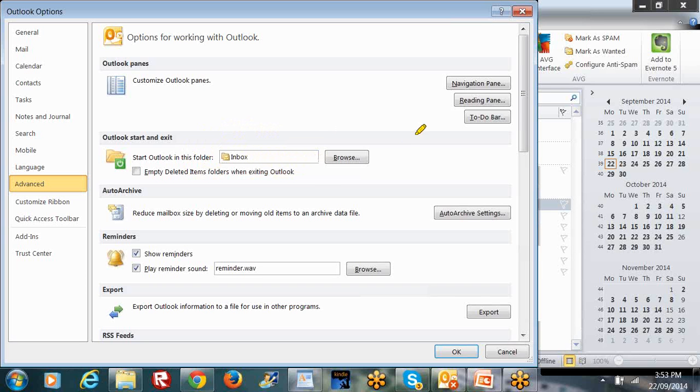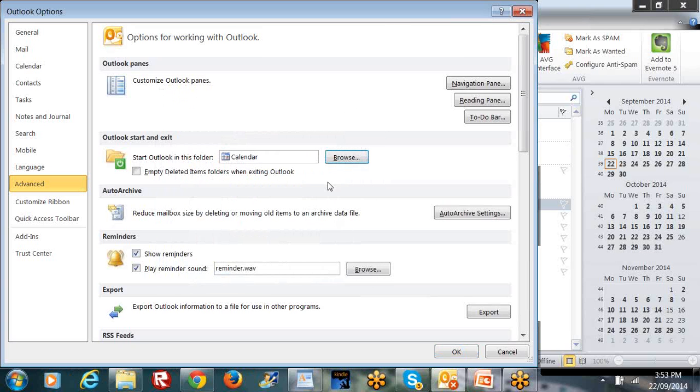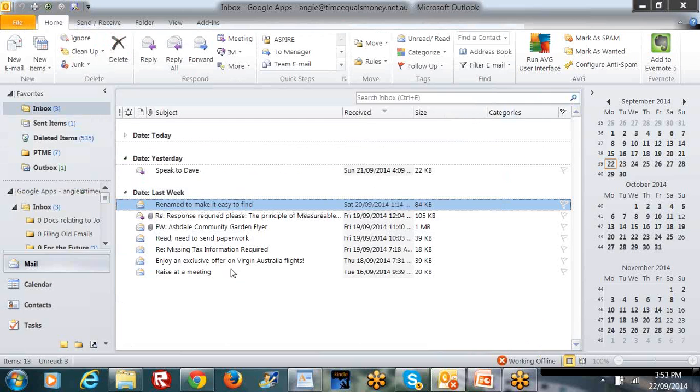Just here, you're going to click on Browse, Calendar, and OK. And now, if I closed my email after I've hit OK again, I would start on my inbox, on my email first. So let me just show you that.